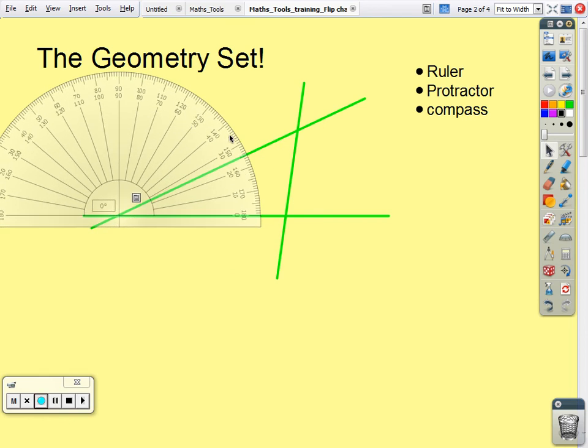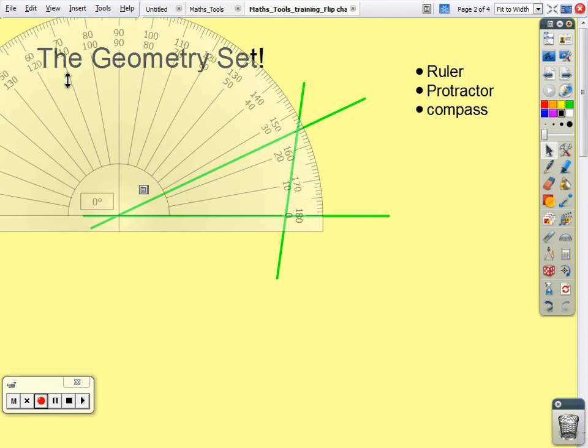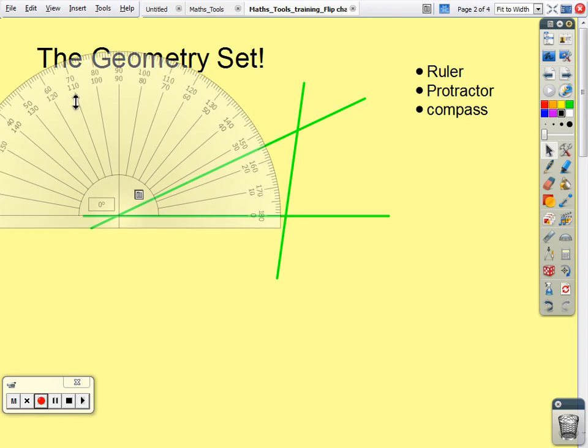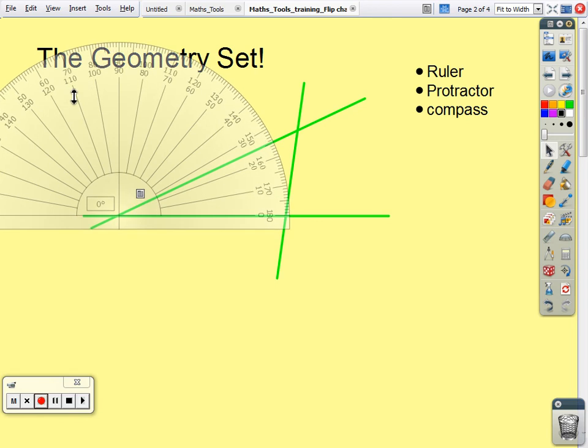We don't need to rotate it just yet. The double-headed arrow but linear allows you to adjust the size of the protractor. That can be quite useful if you're working with relatively short lines; it also makes the whole thing a bit more visible. We can then measure off the size of our angle.